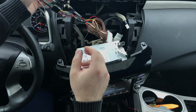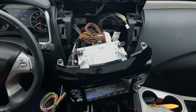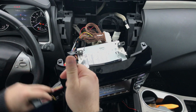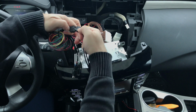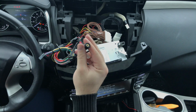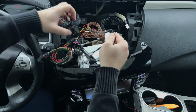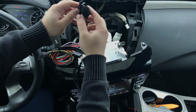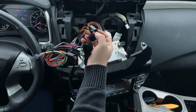Now, once you have all this installed, we have a secondary thing to install. Over here, on the interface harness, we've got a secondary connector. You plug it in here. You've got the microphone that you're going to run from the ceiling of the car. This is going to get clipped into the ceiling just like this. You clip it in and then you run it.